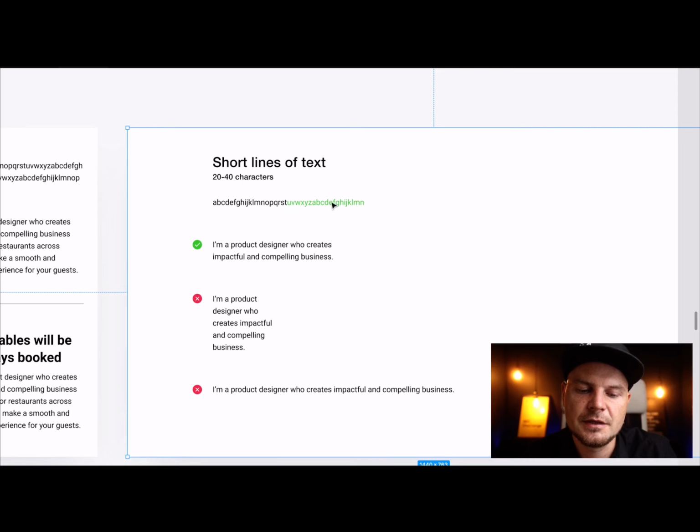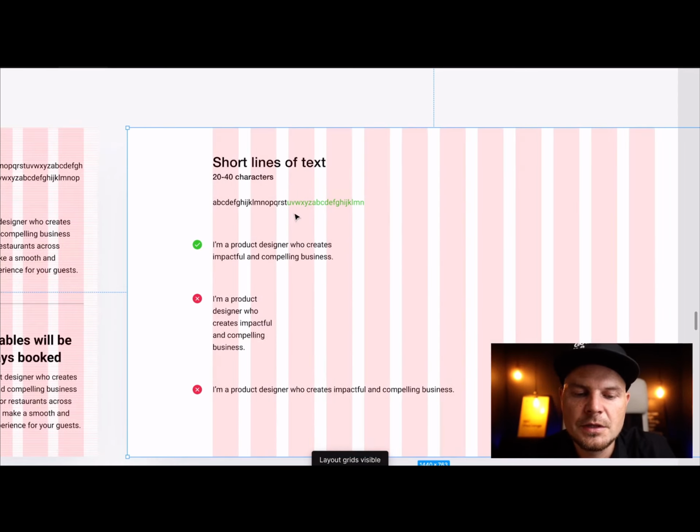When we take a look at the columns, we understand that for short lines we should use something between 3 columns, in this particular case because we use this grid, and up to 5 columns of text.